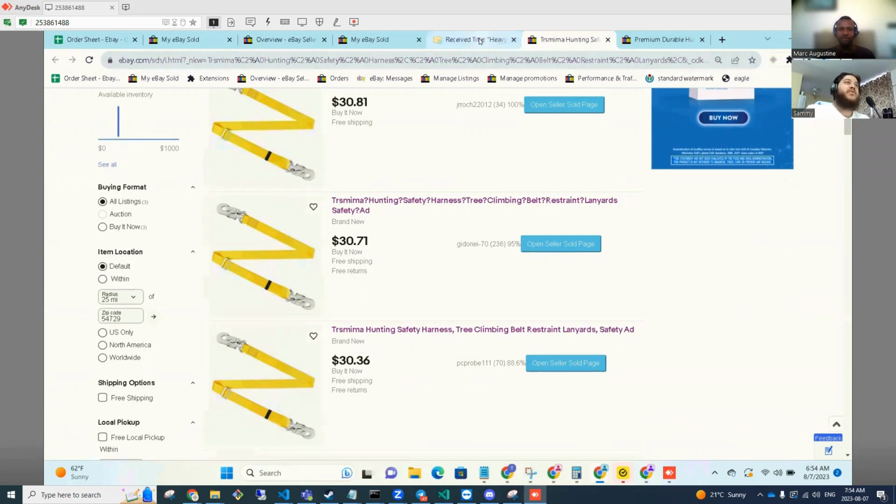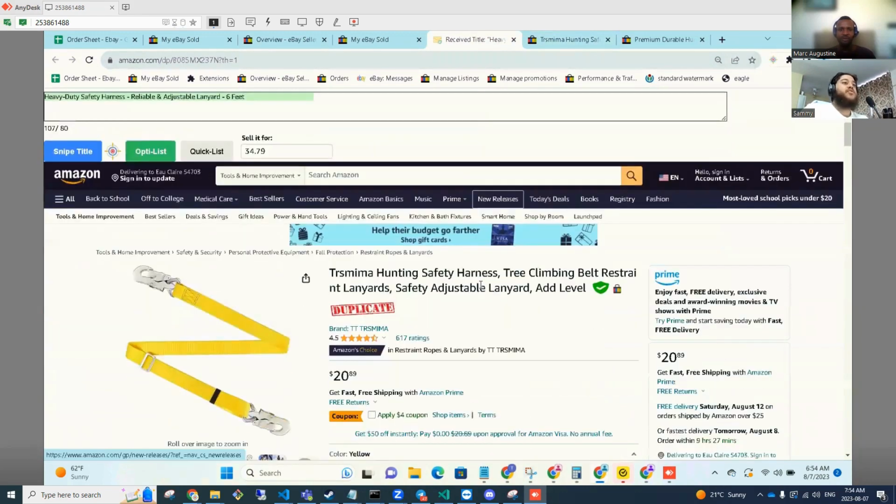And you know what the answer is? What you need to do is bring out the value from the item. You know what I'm saying? Let's actually try to create a high converting title for this item without using the software. The first thing I would do is look at what this item is. I would put hunting safety harness. And this will be just a quick lesson for anybody who's creating titles by themselves.